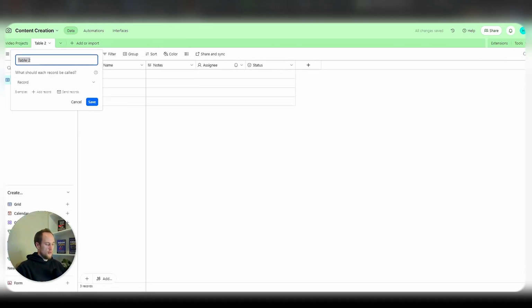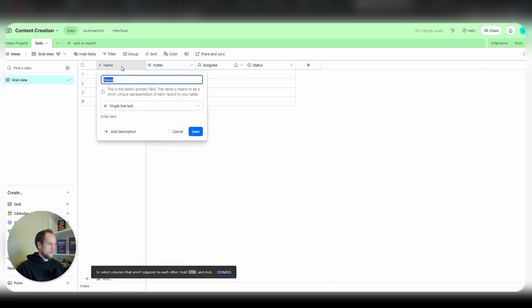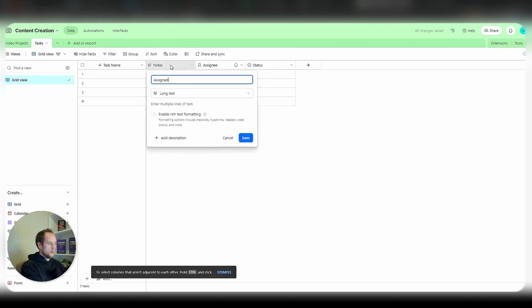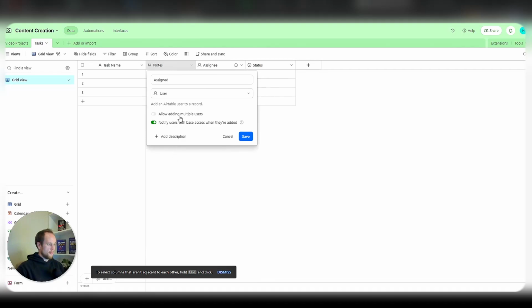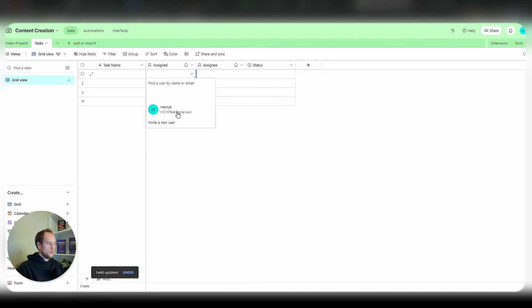And we'll have this one be tasks. So what task do I need to complete to make a video? I'm just going to double click on the name and call it task name. If you're working in a team, it might be helpful to have the assigned user. Yeah, so you can assign to a user. So before, when we started up, you could have chosen to add a bit more collaborators. So this is where you can maybe hand it off to Bob or Fred if you're working in a team. But at the moment, I'm just going to choose myself.